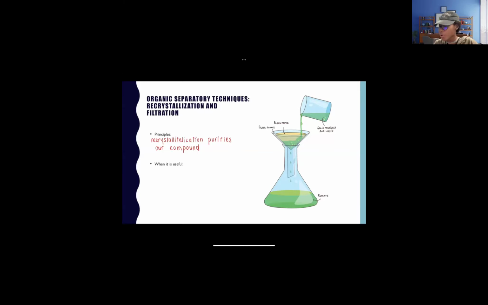This is going to be helpful when you're dealing with different states of a molecule. If you've done a series of experiments or you've gotten to the cooling point, they have different melting and cooling points. You can separate a liquid from a solid or from the precipitates, and you can then perform recrystallization experiments to purify your solid precipitates.